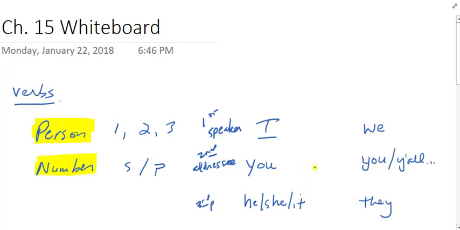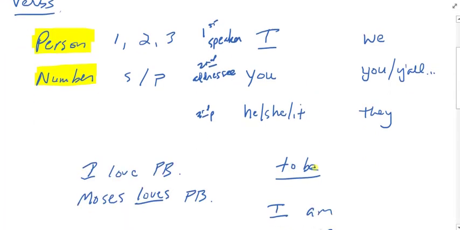In English, in the present tense, we at least have a different form for our third person singular, don't we? What do we do to third person singular verb forms in the present tense? You think about it for a minute. What do we do? You add an S. I love, you love, he, she, it loves with an S. We love, you love, they love. Okay? So one form for all the present tense except for third singular, we do add the S. All right. Now let's move on.